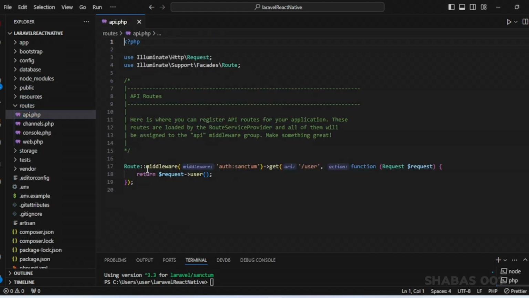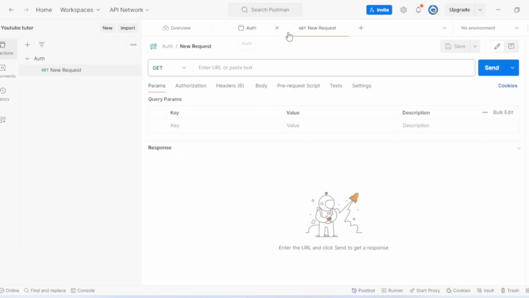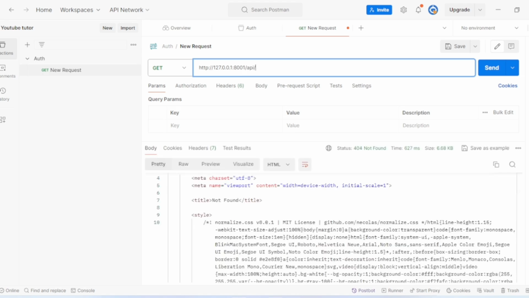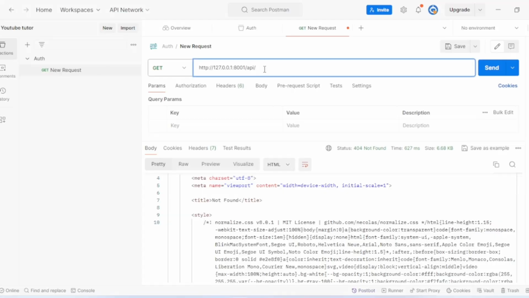So now you can see we have only one route in our API routes. So let me open Postman first. If I navigate to that route, it's going to tell me that I'm not authenticated. So api/user, okay, this is the route.